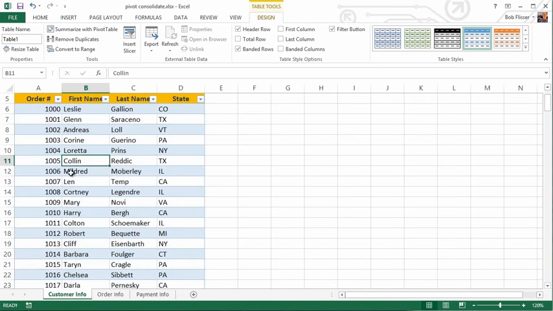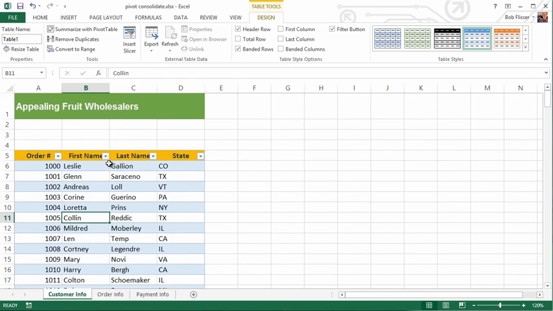If you want, click somewhere in here to deselect. Don't click out here. You want to make sure to click in here. And if you want, you can scroll up to see the top of the worksheet. Because it's a table, we have this nice striped formatting and we have these filter buttons, but that's really not what we need. What we do need is, because we just converted to a table, Excel puts us into the Design tab. And once again, if we look over on the very far left side of the ribbon bar, we have the name of the table.